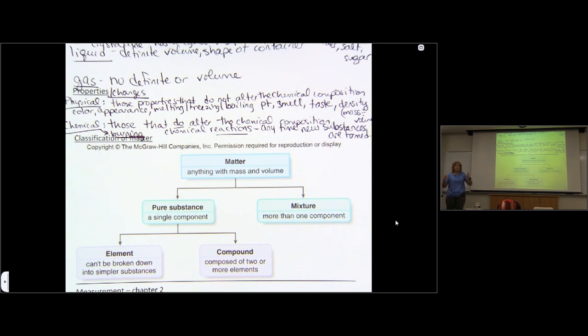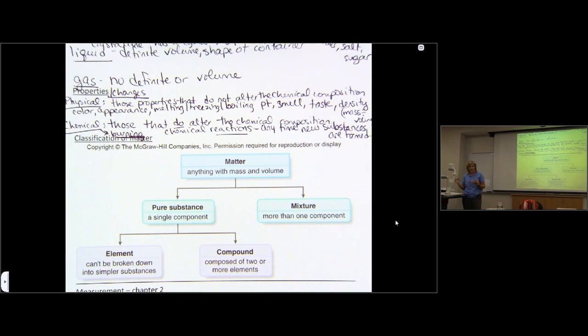On your test and on your homework, you are going to see examples of physical properties and chemical properties. On your first homework assignment, Sapling homework, you need to start that as soon as you finish watching this lecture. You are going to find questions that say, which of the following represents a physical property, or which of the following represents a chemical property. So pay attention when you're doing that homework, and go ahead and start on that.